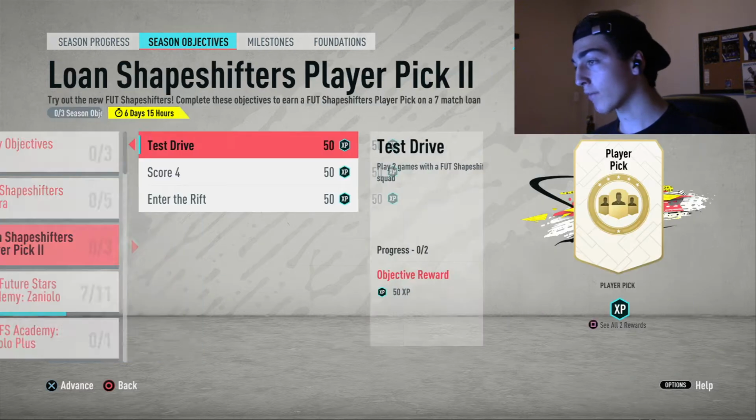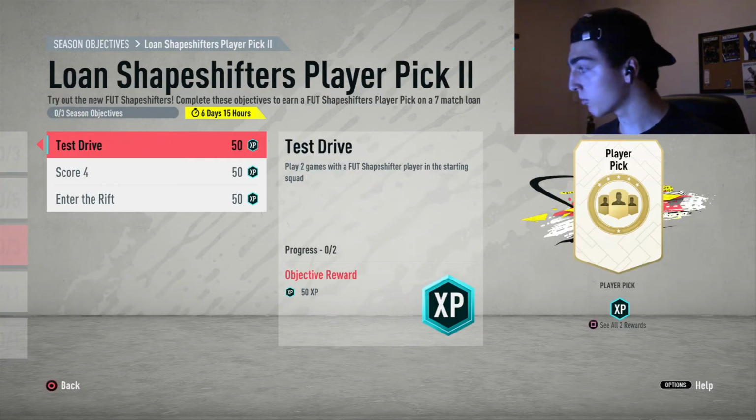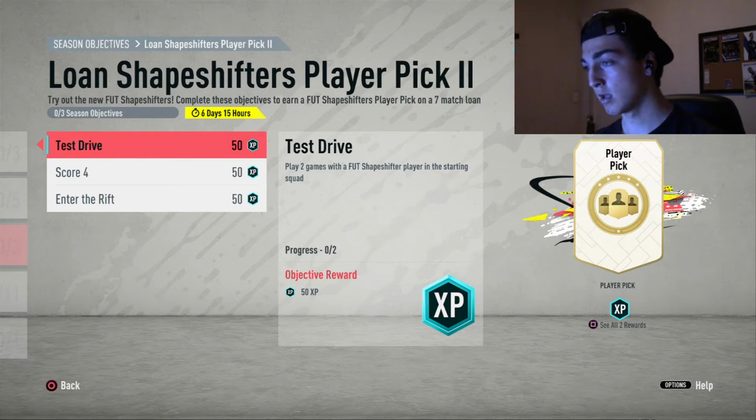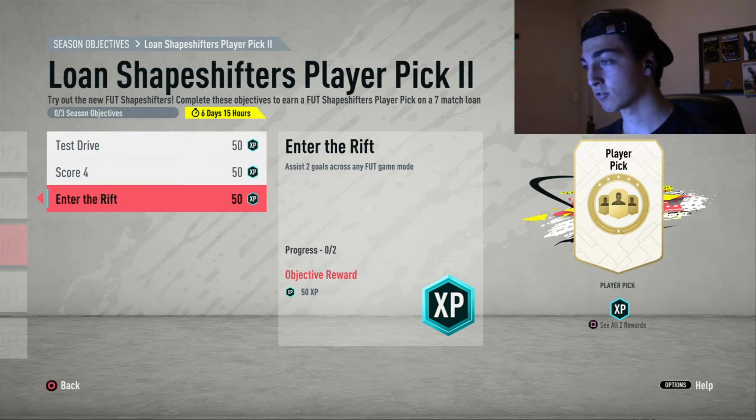So I think what I'm going to do is I'm going to play a game and try and get as many of these objectives done. Play 2 games with a Shapeshifters. So we'll put in the Attal, I think. We'll put in the Attal for this one. And then I'll score 4 goals.